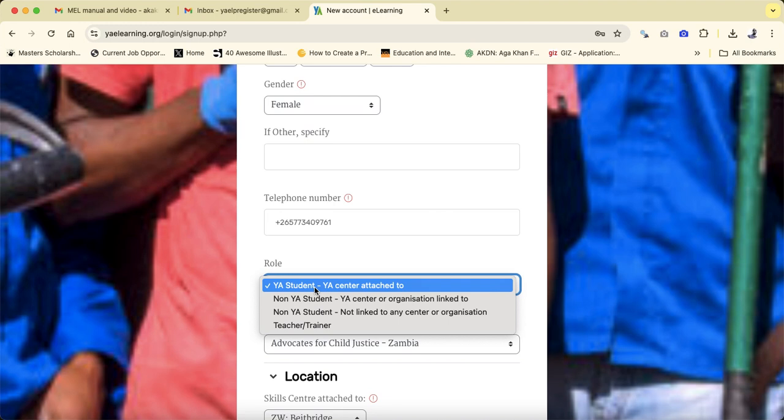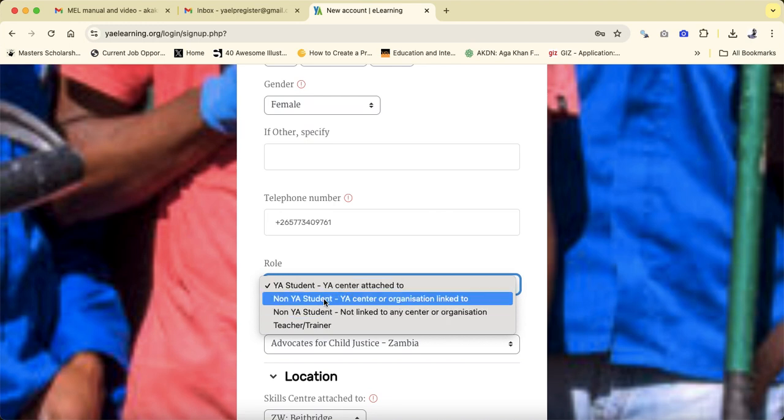Okay, and then for the role, depending on who you are, if you're a Young Africa student who is already attached to a skills center, you will choose the very first option. But you could also be a non-Young Africa student but attached to a skills center or an organization that Young Africa is affiliated to. For that option, you choose the second response.